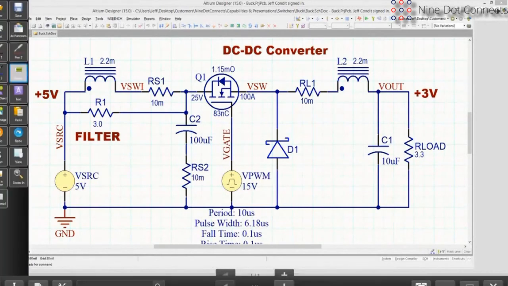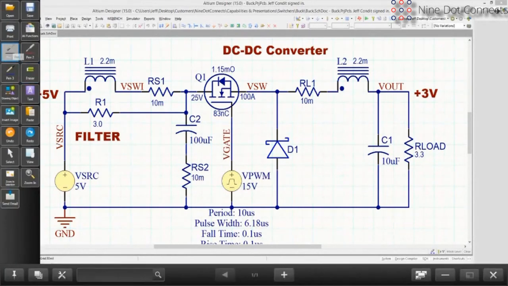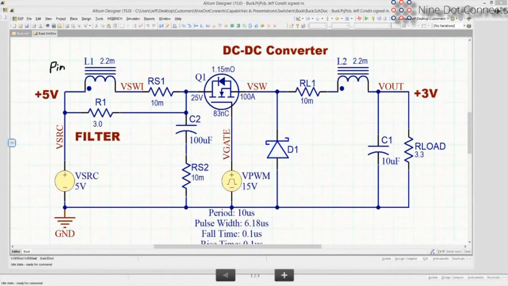First thing to notice about this is that if you have some kind of power in, and if the efficiency is very high, which it isn't, I mean, it is high, but it's not 100%, it's close. Well, that means the power out will be the same because you won't be losing anything. So if I have 5 volts at, let's say, 3 amps, because it makes the math easy, then if P out is 3 volts, then that would be 5 amps. Well, it's whatever it is with the load. The load will decide how much it wants when you put 3 volts across it.